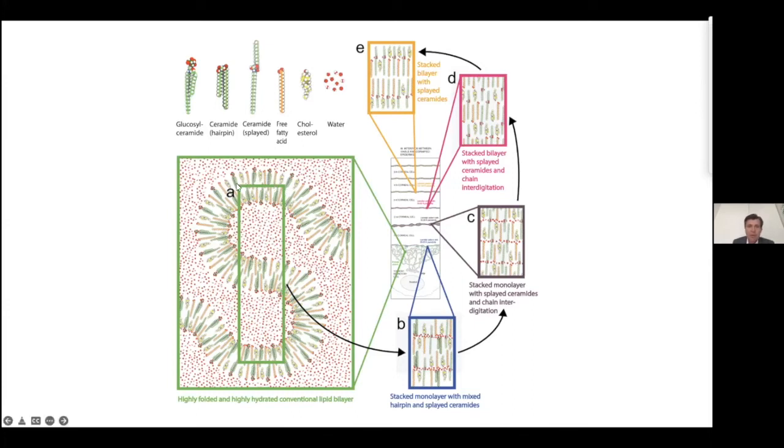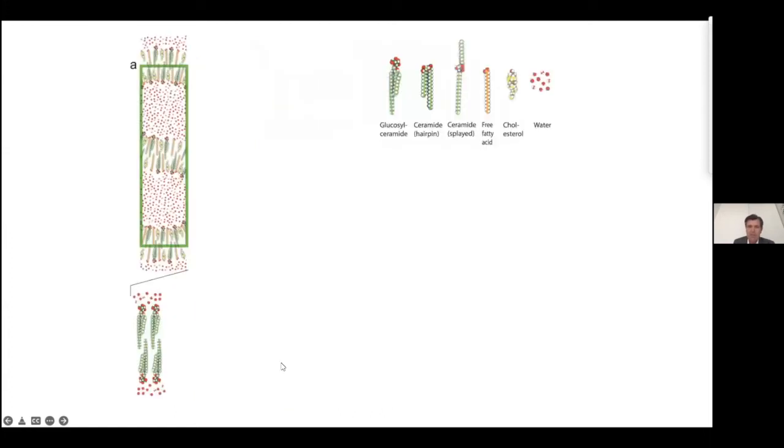So if we start here and take out, for visibility reasons, a part of the granular structure here, it's like this. You see the essential structure here is a bilayer of glycosylceramides. And you should imagine also, for visibility reasons, I don't mark here the free fatty acids and cholesterol, but for every long chain, there is one free fatty acid associated with it. And for every cholesterol, for every short chain, there is one cholesterol associated with it.